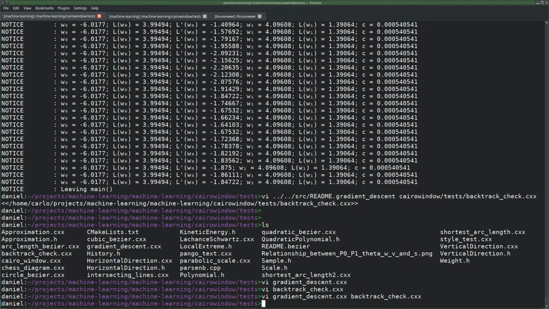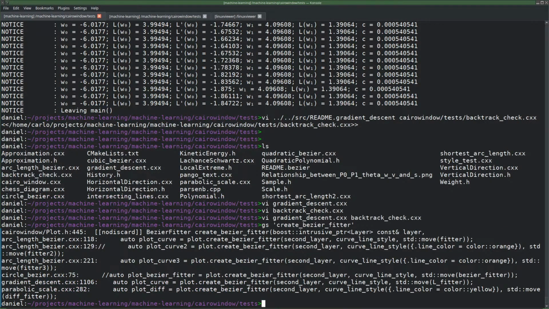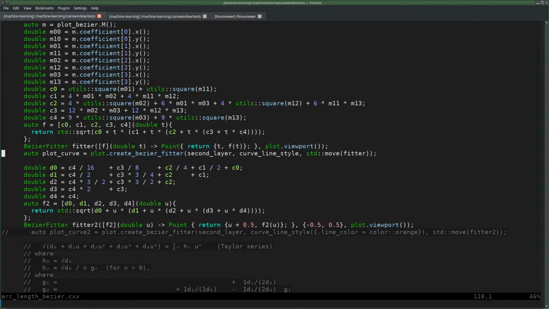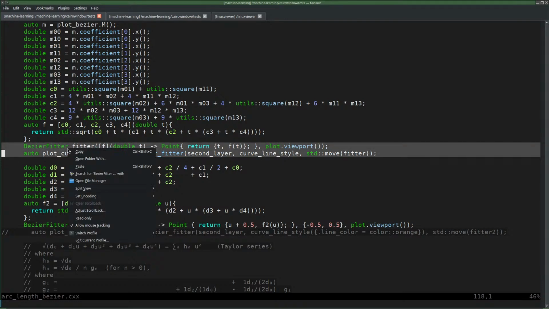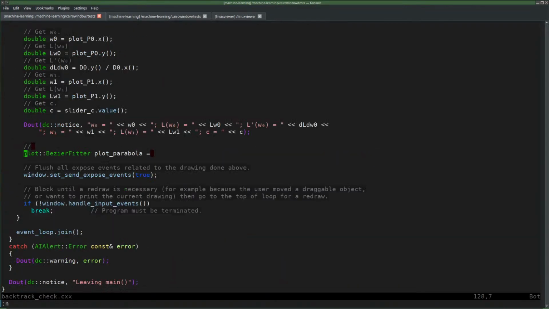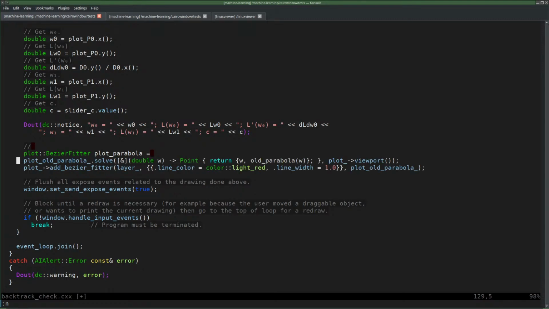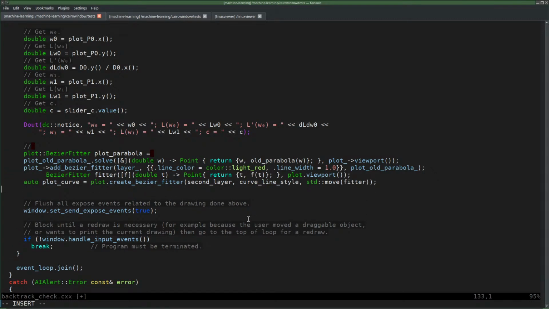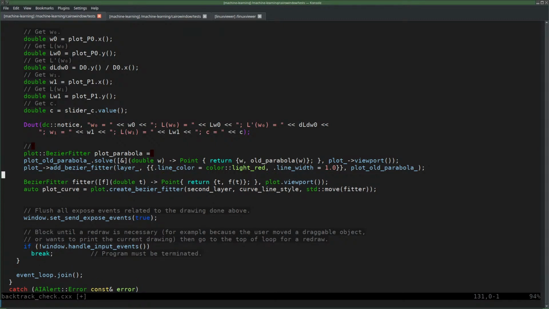A different example. To create the parabola outside of it. Maybe I should.